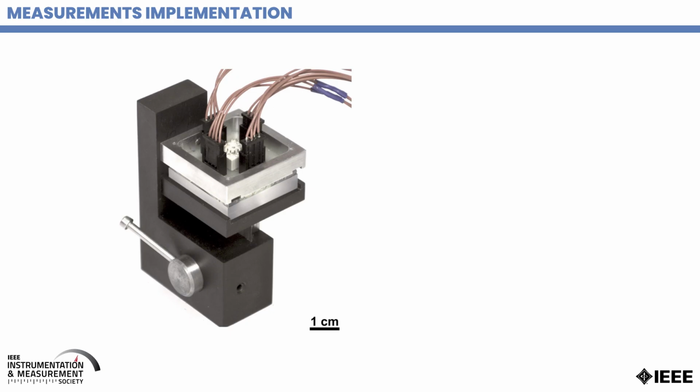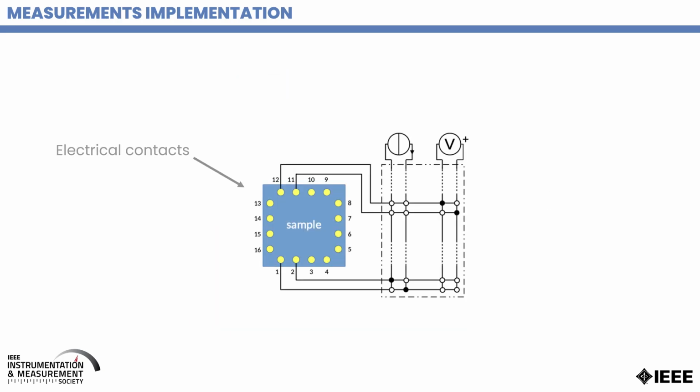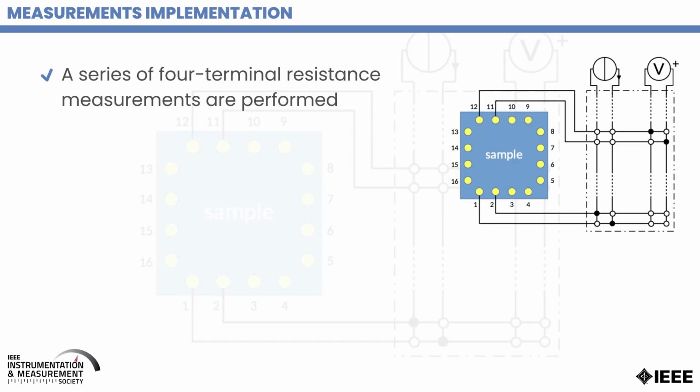In brief, to implement this technique, typically you need a fixture to contact your sample, so a fixture with a number of boundary electrical contacts that can land or can be fabricated on your sample. And these contacts must be wired with a multiplexer or some kind of switch that allows you to implement different measurement configurations. This switching unit will be connected to a current source and a voltmeter. With this setup, you can perform the 4-terminal electrical resistance measurements.